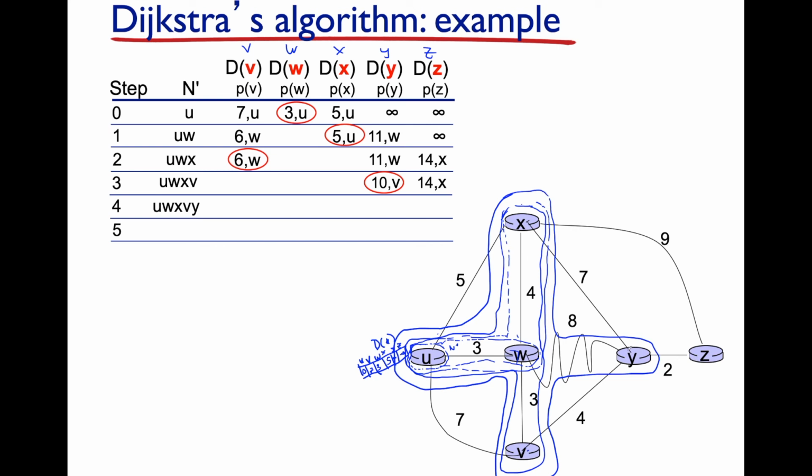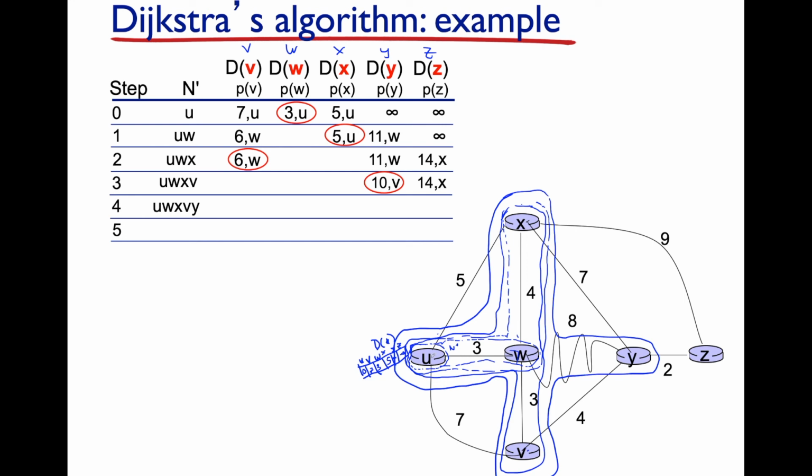So we ask the question, is it cheaper to get from U to Z? Well, from U to Z, it's at a cost of 14. And that cost of 14 was going through predecessor X along the top here. 5 plus 9 is 14. Is it cheaper to maintain that path to get from U to Z at a cost of 14, or to go indirectly through Y?